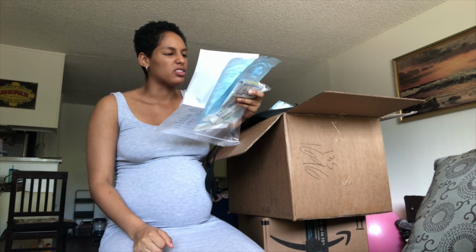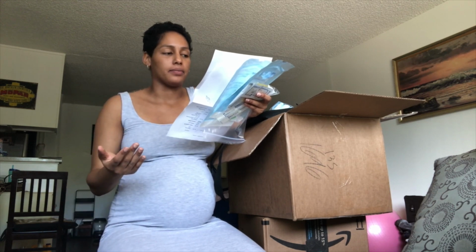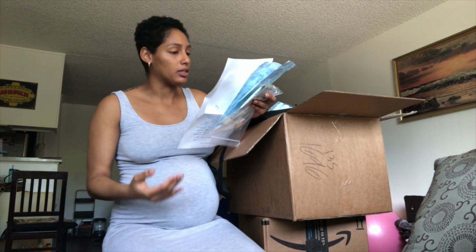So what comes in here is 40 under pads, there's a cord ring. I think that's to cut off the umbilical cord. There's a paper measuring tape. There's some amnio test swabs. There is a little capsule of golden seal root. I don't know what they're going to use it for, but I know that it's really helpful postpartum because you can make padsicles out of them, and basically the golden seal has a lot of antibacterial properties and it can help you heal and things like that.